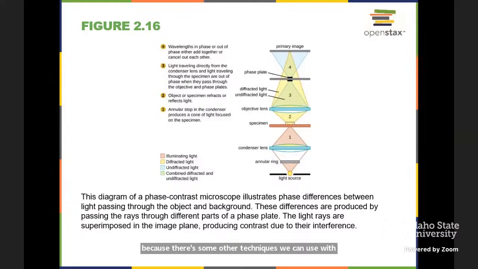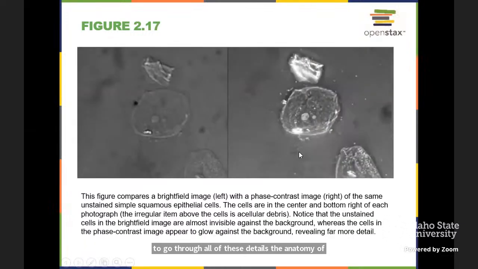So phase contrast, a little bit different. I'm not going to go through all of these details, the anatomy of what's happening. What I think is better is to just show you what's up. All right. So this first bit is bright field microscopy, and the second one is phase contrast. Same stuff, same slide. All right. You can see the two cells. This bit up above is what I would call artifact. All right. It's probably a little blemish on the slide. All right. It does not look cellular. It's all crazy, irregular shaped, not like this, all right?